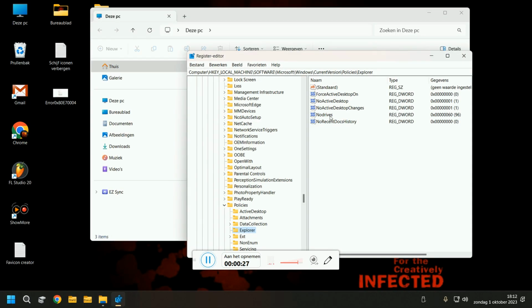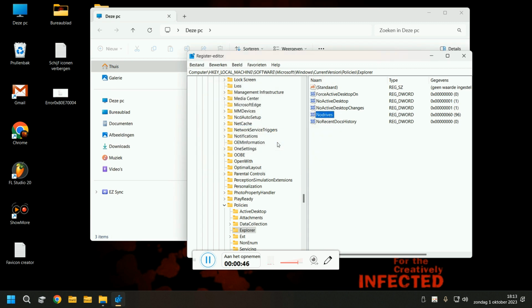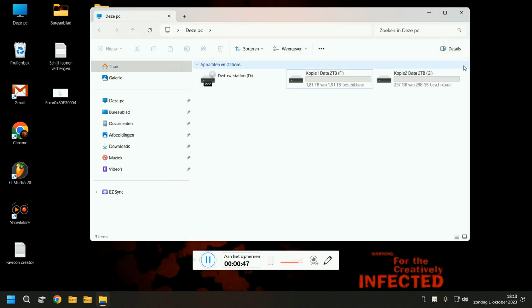In here I did not click decimal. I had it on hexadecimal. Now I'm going to change it again to 69. Okay. Now I'm going to reboot again and see what happens.